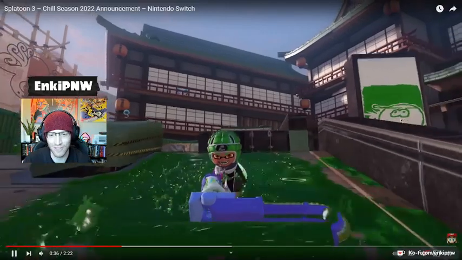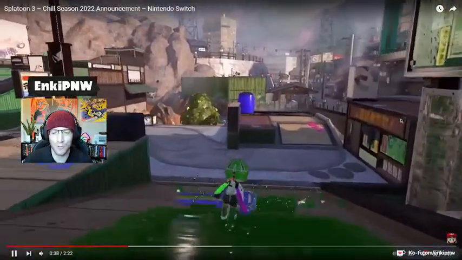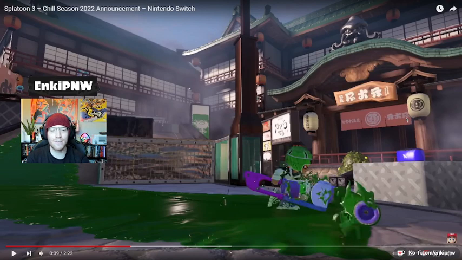And then this roller, this super wide roller, it looks like it's gonna be kind of like a carbon where it's going to be really hard to one hit kill, but it looks incredible for painting. Like, this might be a really good splat zones weapon.